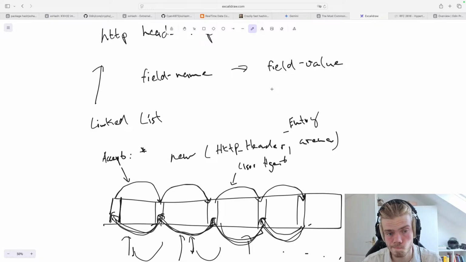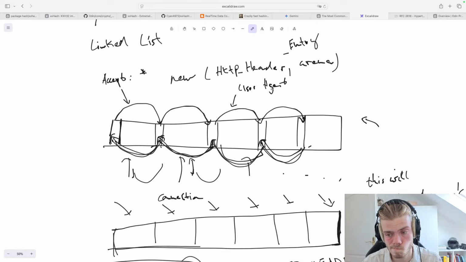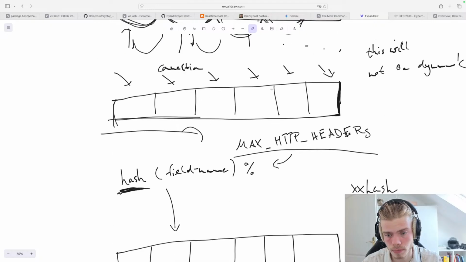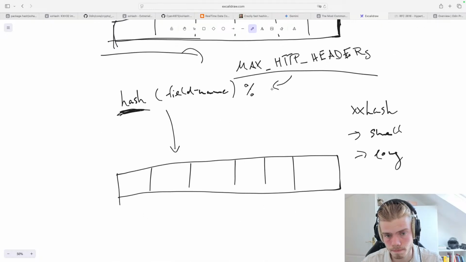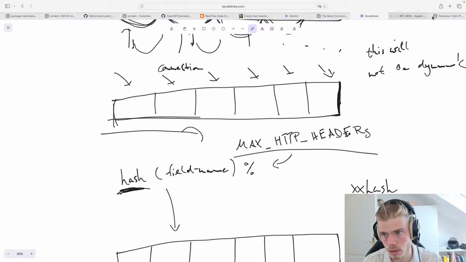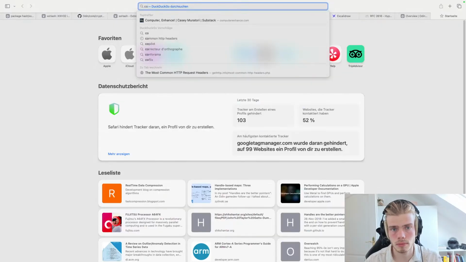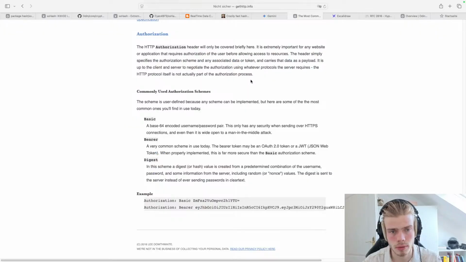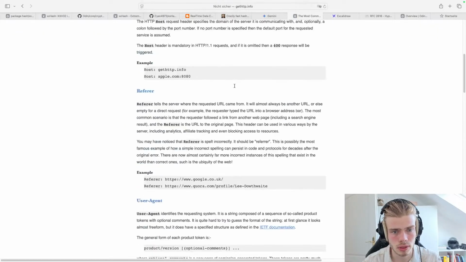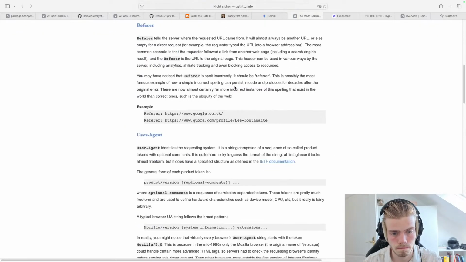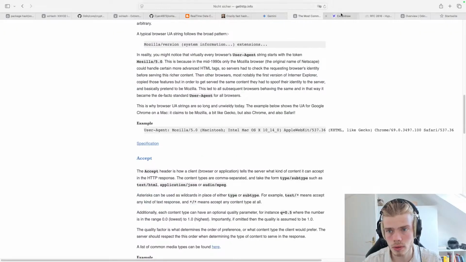So I looked at the most common HTTP headers. How could we do this?